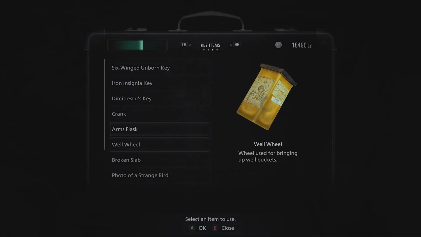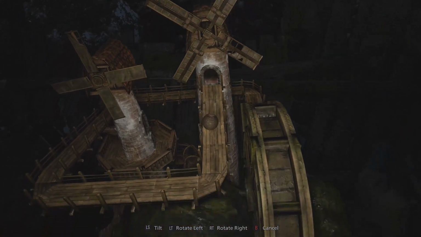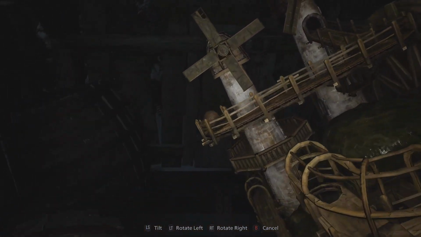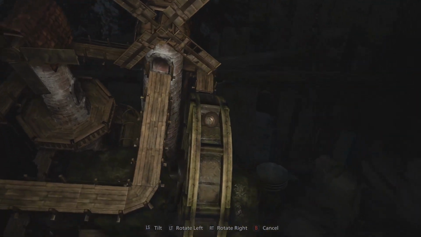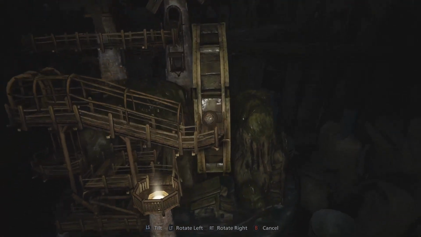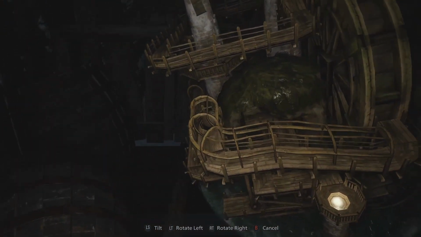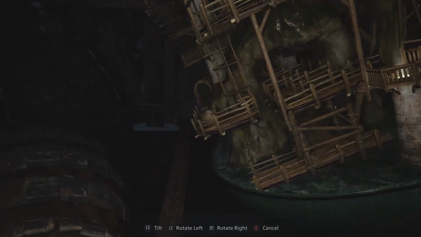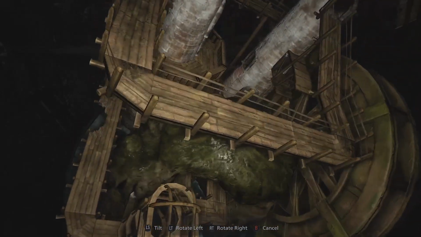Oh! We got the ball! Hold up. Here we are. Let's put this ball in here. Okay. Oh, look at that. What a way to go. Wow, dude, I love these things. Oh, we almost fell off there.